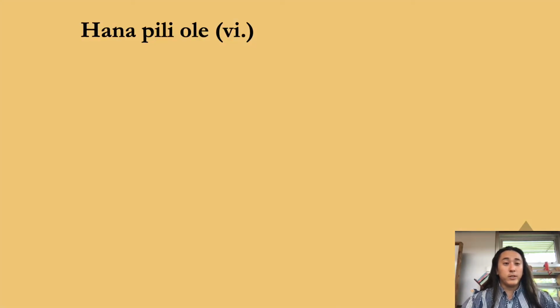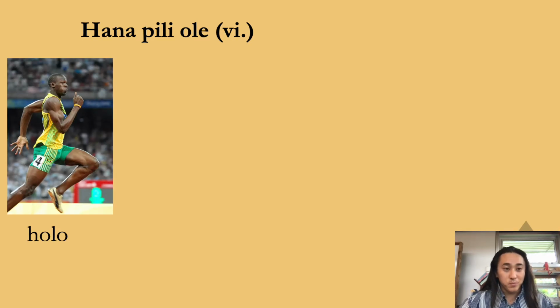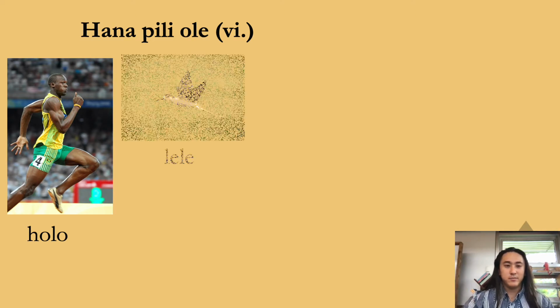When you look up words in the Hawaiian dictionary, we see these signs that, if you look in the front of the book, tell you what every single one means. The VI stands for verb intransitive. Some people call them hana pili 'ole. Some people call them hehele. But these are verbs that do not require anything else to function properly. So holo. You can just holo. You don't need something to help you holo. The holo doesn't really affect anything. Just holo. Holo au, I run.